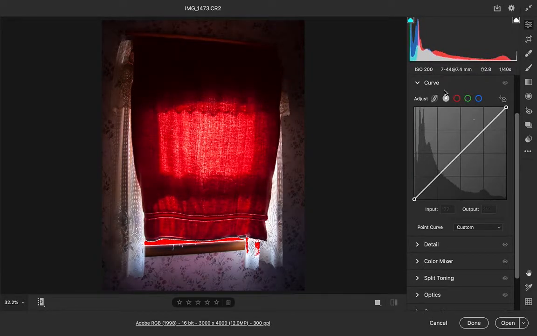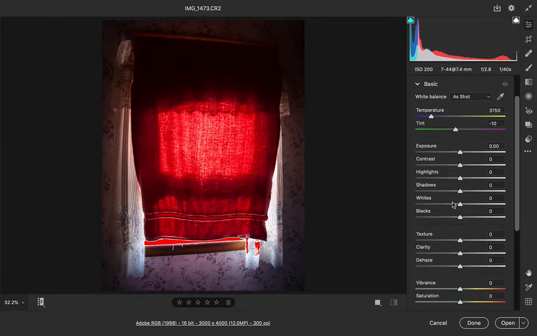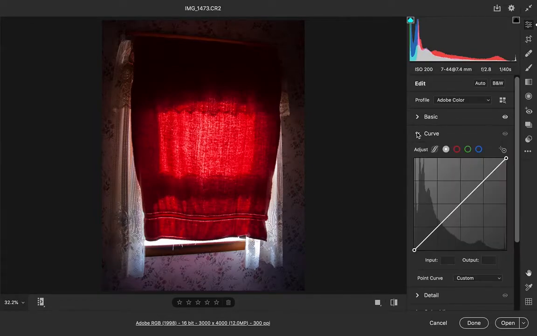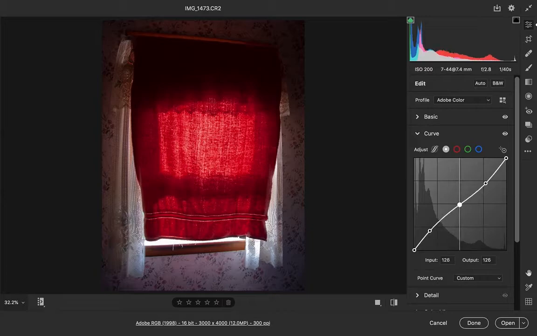So that means I probably need to come up here to my basics panel, bring down my whites a little bit. Still not enough. Now I'll bring my highlights down. Oh, okay. And I go back to my curves, and the histogram's going to look a little different every time I make a change. I can bring that down a little bit. I can bring my shadows up, and effectively what I've done is I've created an inverted S curve, the opposite of what I did with the image of the poster of Dr. King. And I think that this is much better.